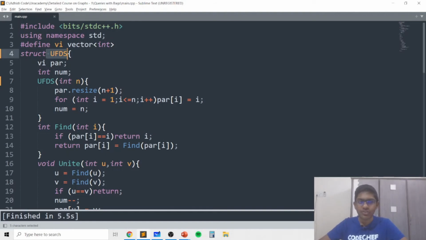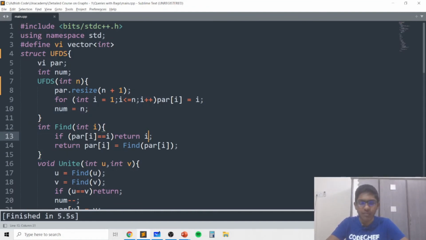So in the code, I use a struct UFDS to represent the union find data structure. Initially, I use vector int for the parents, and all parent of I is initially initialized to I, and the number of elements is given by n.